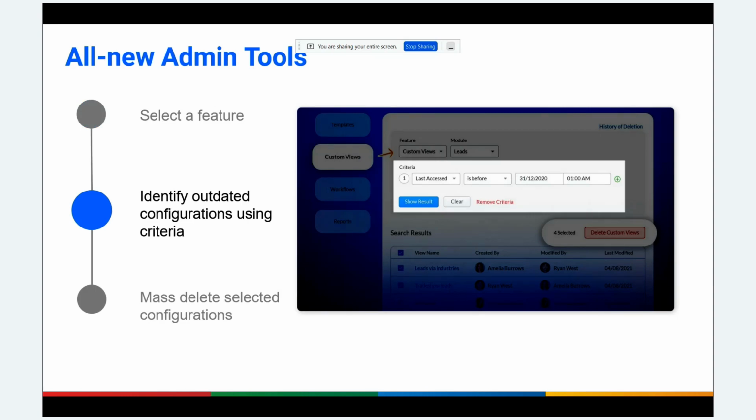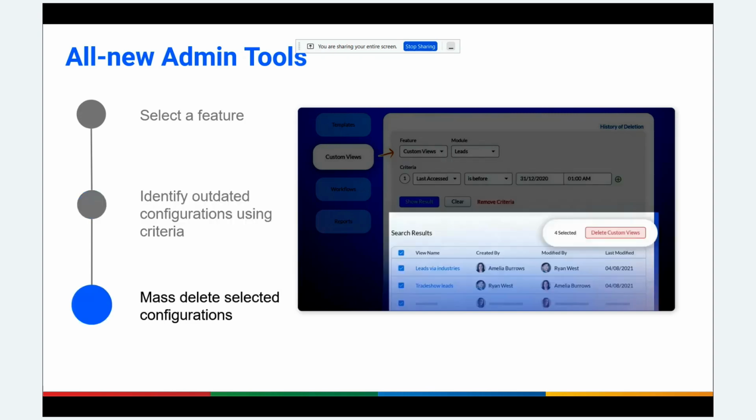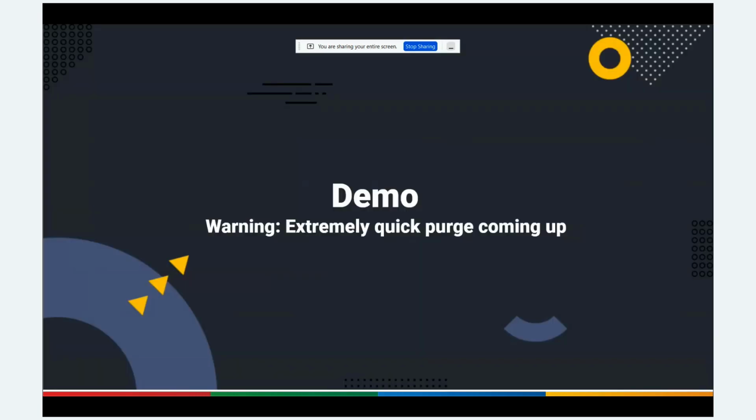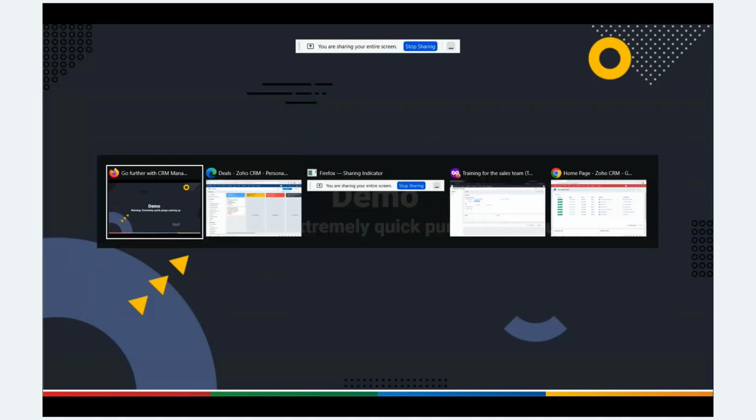We have the usual criteria, but we also have some special ones like last accessed in the case of custom views and last executed in the case of workflow rules. And once you've filtered your outdated configurations, you can select all and mass delete in one go, right? Seems pretty sweet. Let's look at this in action.